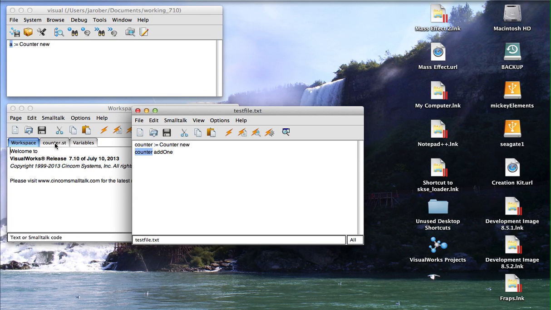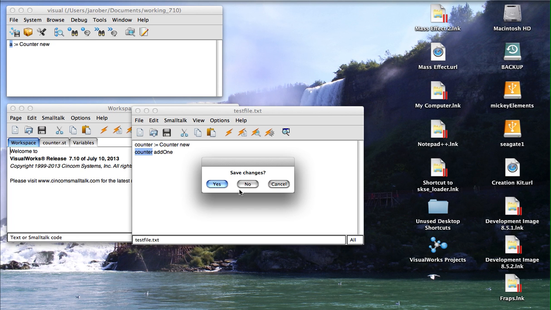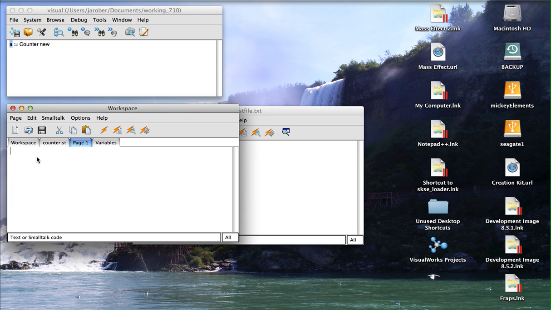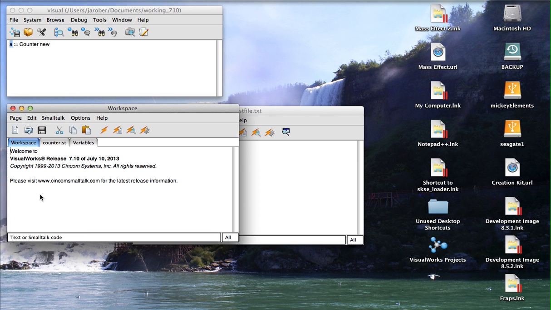I can also just remove it, so if I wanted to just remove a tab, so if I close this, let's cancel that. If I wanted to just do that, let's go ahead and get a new page over here. And now if I want to get rid of this, I can just remove it, and away it goes. So I can do all of those various things. All of these functions up on the toolbar have hover help, so if you're not sure what the icons mean, you can find out what they are.